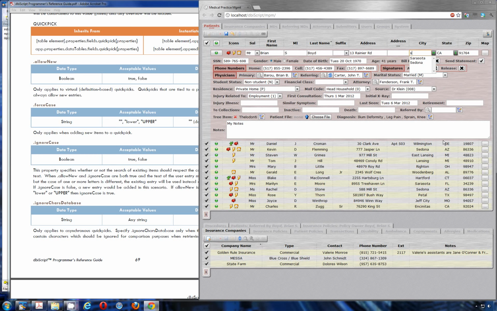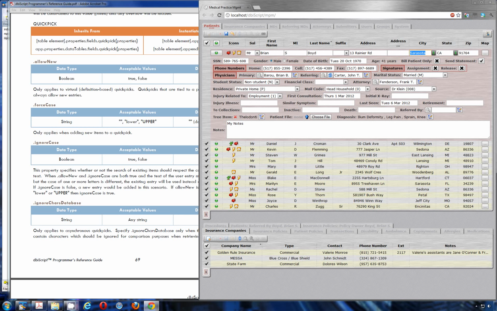As we begin typing into the field, a select appears listing all of the items matching the entered text. We can continue typing or at any point use the arrow keys and then enter to select an item from the list. Optionally, the mouse could have been used to select the item from the list. The icon to the right of the field provides some feedback on the state of the field. The green vertical bar indicates that the text we have entered matches an item that already exists in the table.